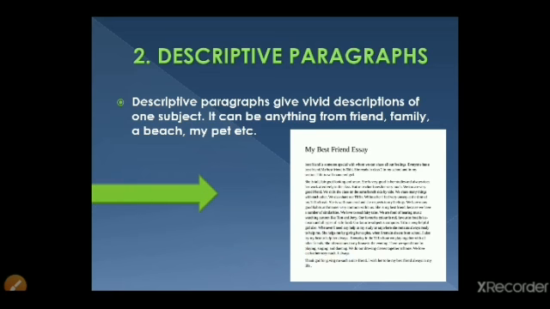On the right hand side you can see a picture that states my best friend essay. So when you are writing an essay about a particular topic, for example here the essay is all about my best friend, anything that you write in this paragraph will all be about your best friend. So the topic or the subject is one. The subject is your best friend. Such writings are known as descriptive writings or descriptive paragraphs.